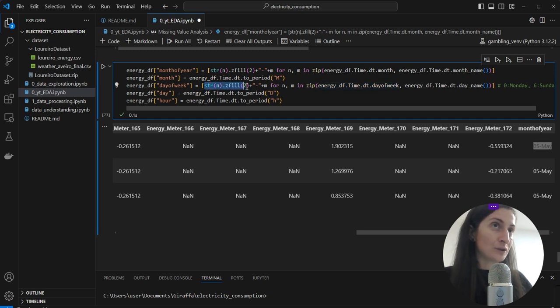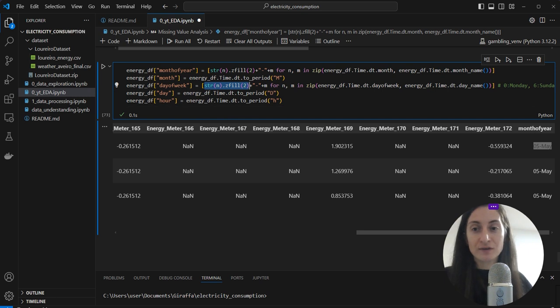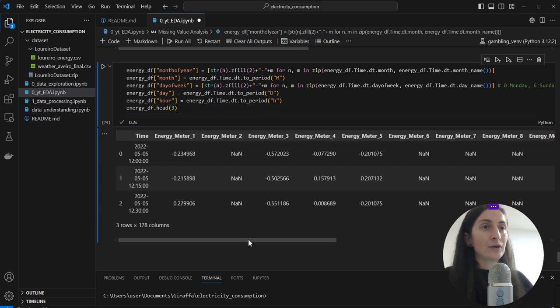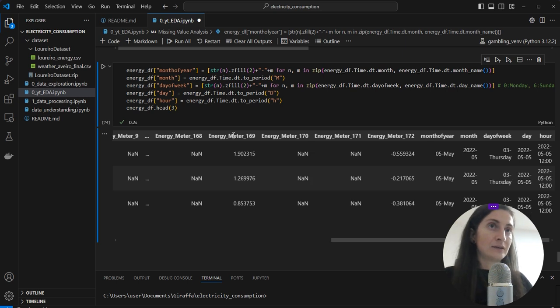And again, I'm going to make sure that this is a 2-digit value, although I only have 7 days. But just for consistency, so I would not have the risk of mixing 1-digit and 2-digit numbers. Okay, and after creating all these columns, I can see them here at the end of my data frame.